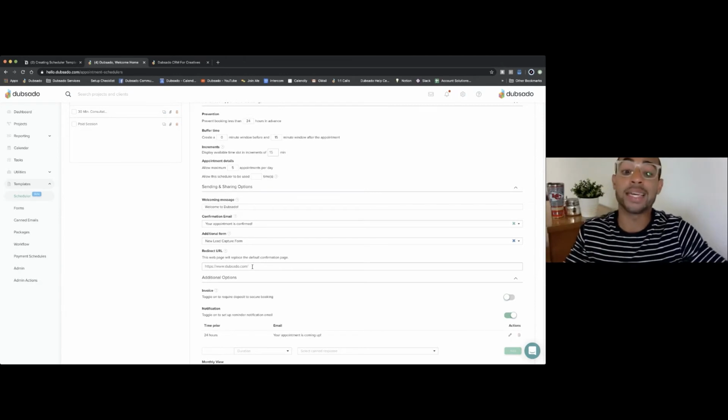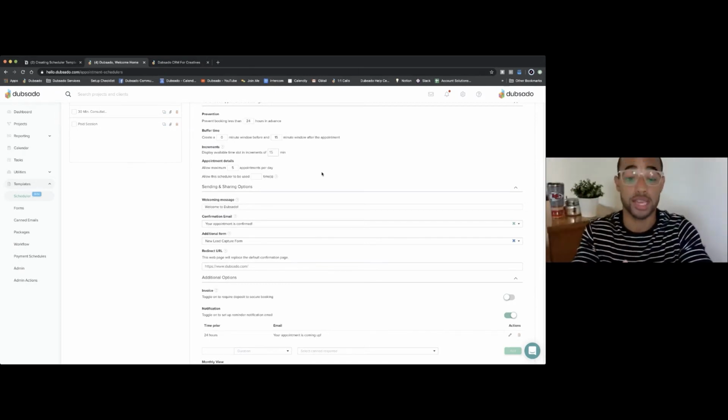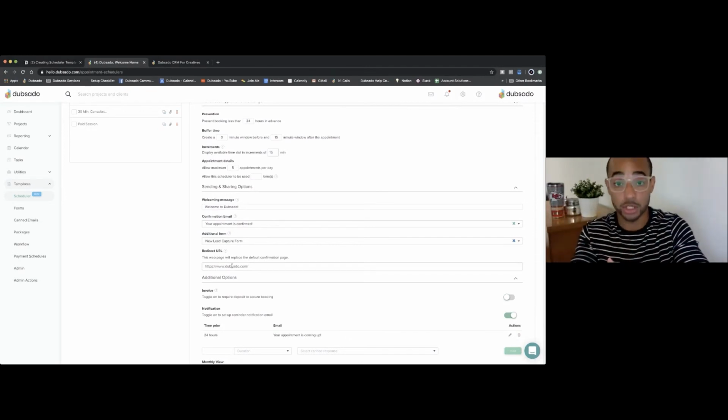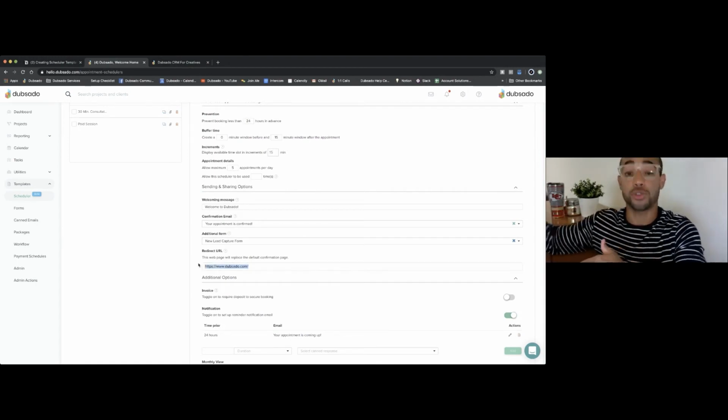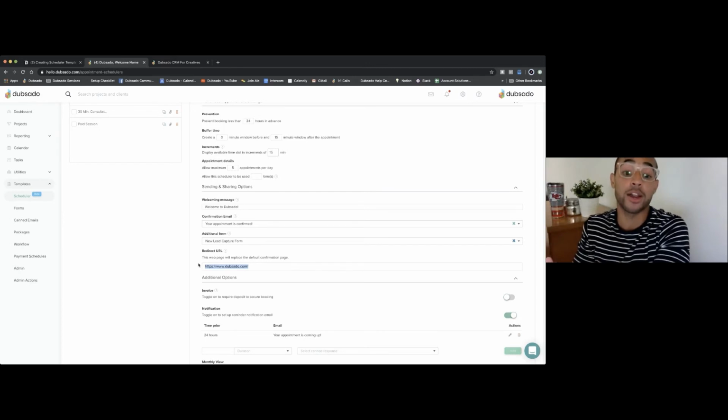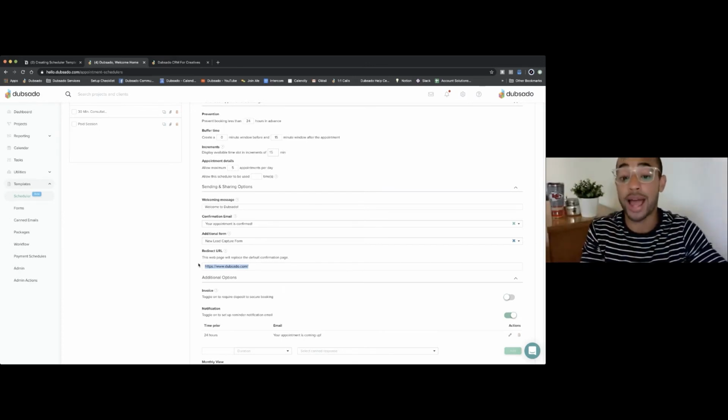What I mean by that is, since you can't have contracts in this particular sequence, and contracts are not a part of the scheduler, you can't put a contract link in this email to send them to something that's a contract inside of Dubsado. This can only be used for external purposes. So your landing page, or if you want to send them to your Facebook page, it has to be something outside of Dubsado. If you want them to get a contract, that would be part of your workflow, that once they book, the workflow then sends them out a contract.